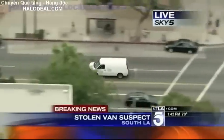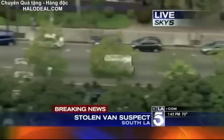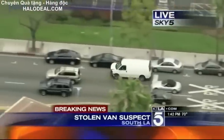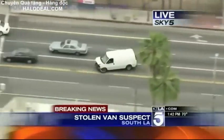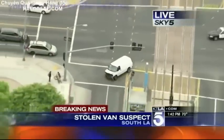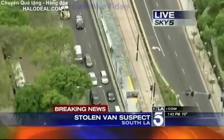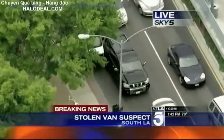And you said you saw him on the cell phone earlier. He was messing around with something when you zoomed in there. But another thing that no one knows is whether this person's armed. He could very well be. They just probably don't know all those details at that point, which makes it incredibly difficult to handle a situation like this. Well, it looks like he's now turning on Exposition Boulevard. Eastbound Expo. Yeah, he's now on Exposition Boulevard. The USC campus is over there to the right.